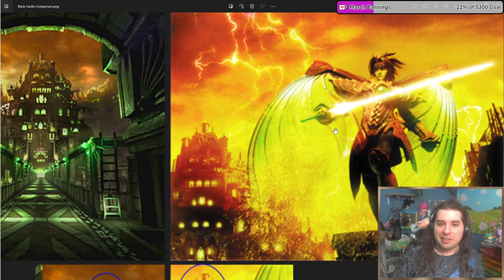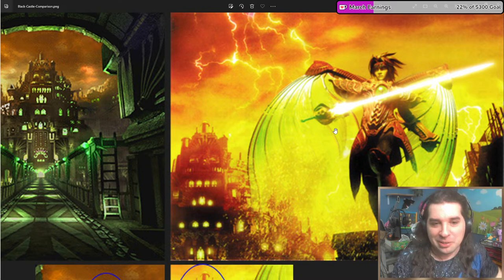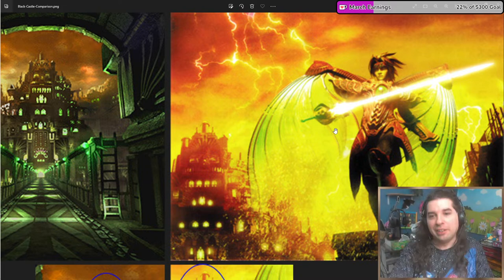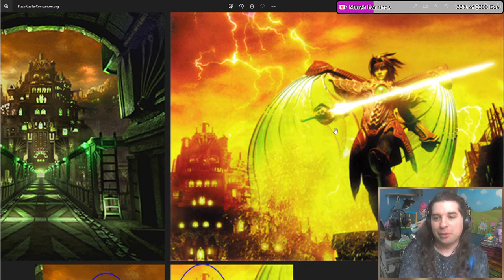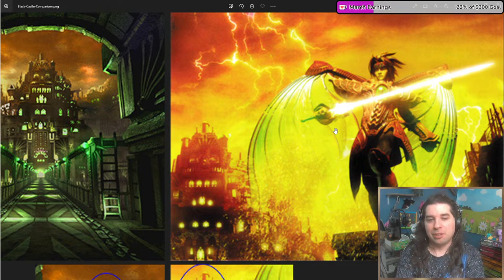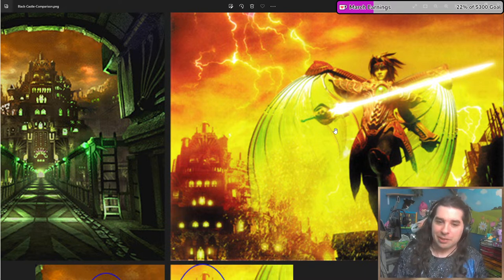Now, obviously this is some next-level looking stuff, but it can't be for the proposed sequel because, A, this is the Black Castle of Kazass. I guess it could be in the future, but B, the sequel was actually a prequel as confirmed in an interview. So it wasn't the future, it was the past. So this must have been just an alternate representation of present day, in my opinion.